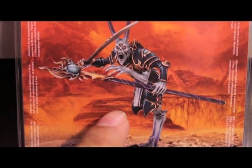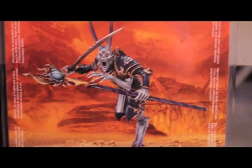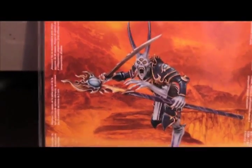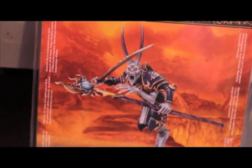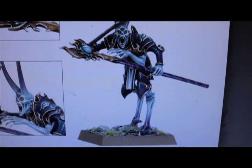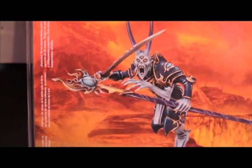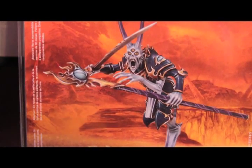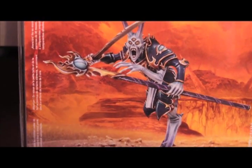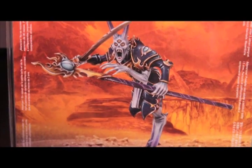And when you go on the GW website, the skin color is actually a lot bluer. So take a look at how it kind of looks like dark grayish. And now check out the website pictures. There's more of an ice blue tinge to all of the skin. So I don't know if they did some color correction, but when I went to do my research online, I found that it's a lot brighter and bluer than this guy. Or maybe they just painted up two models, which they totally could have done too. So let's take a look.